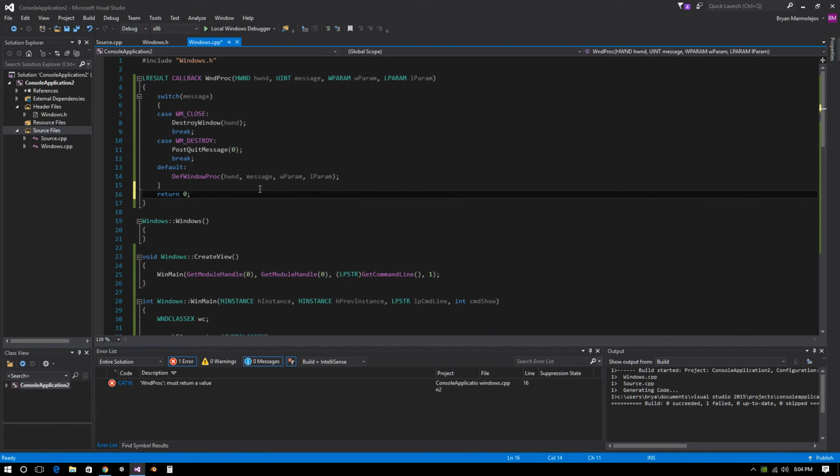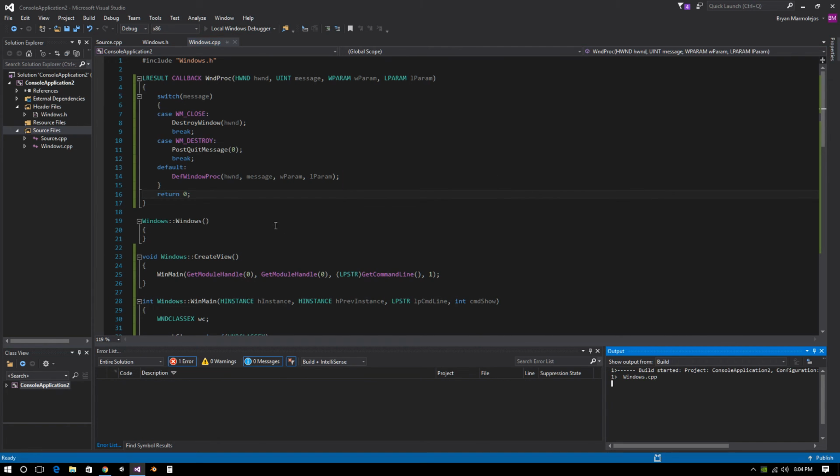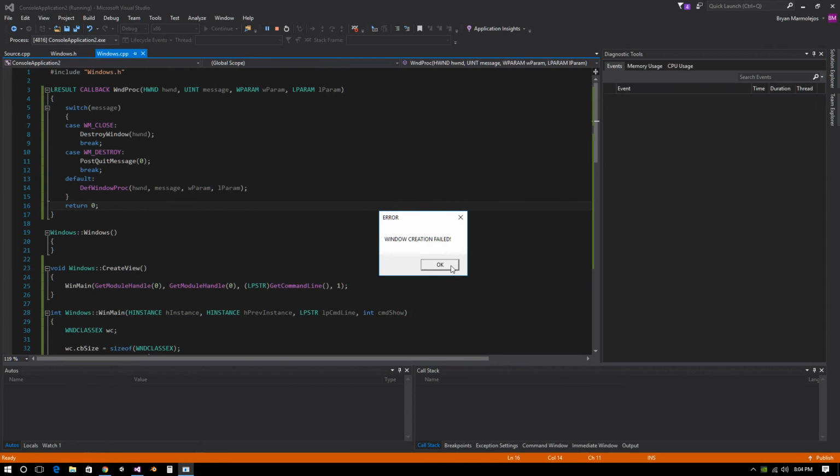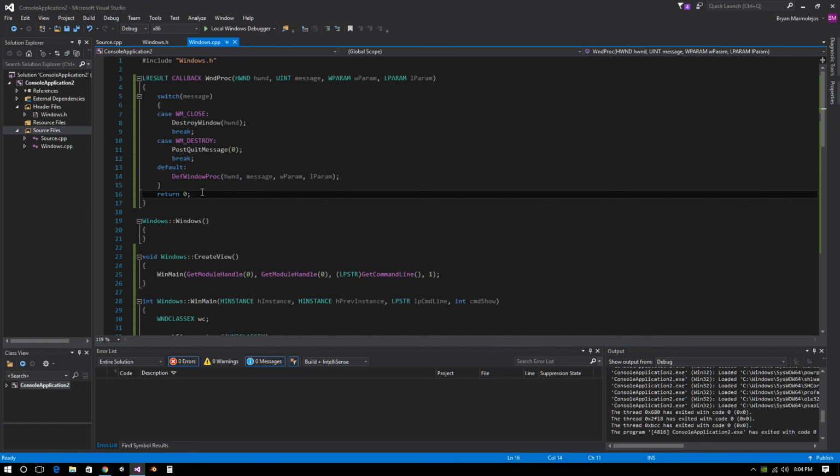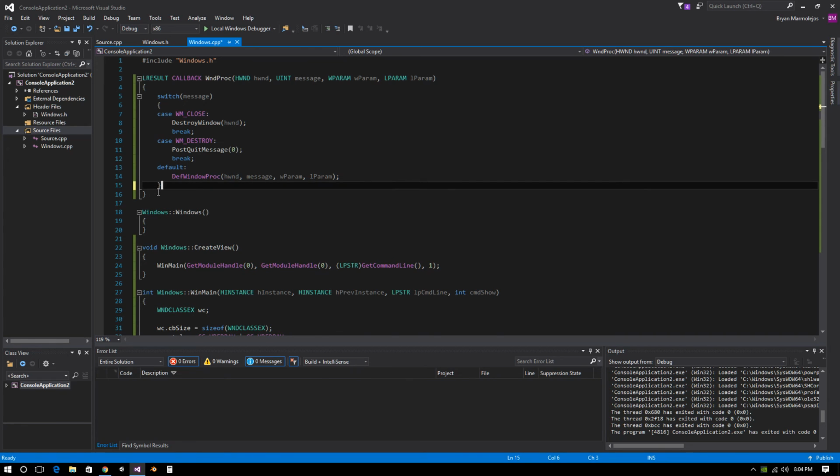Then what? Maybe it'll work? Let's find out. Window creation failed. Okay, so we got an error. So maybe this did not... I mean, it did work. It didn't give us the error. But why not? Is my question. Ah, that's why. I forgot to put return here. Well, I guess I'm really blind.